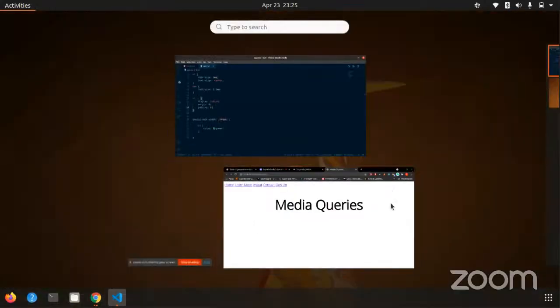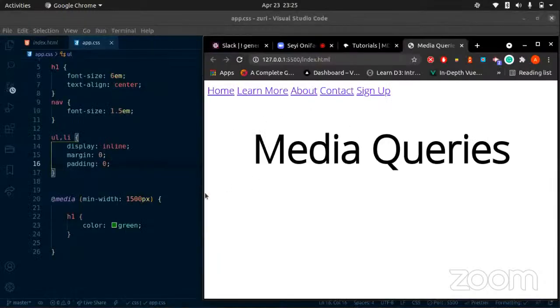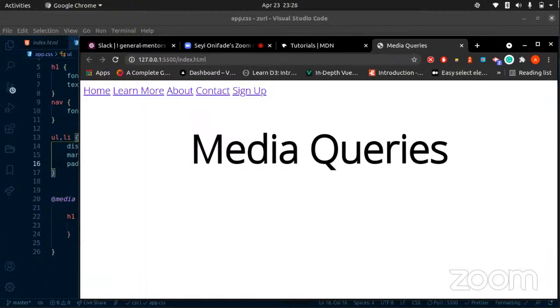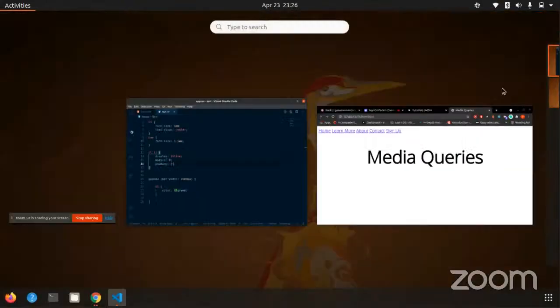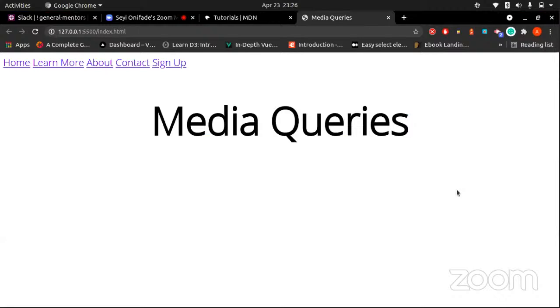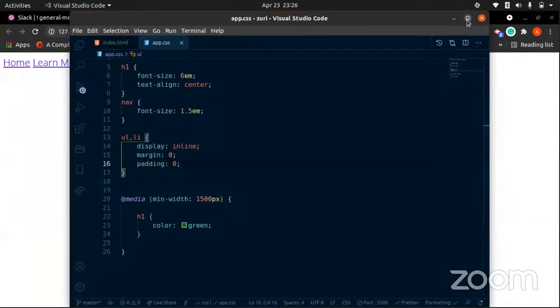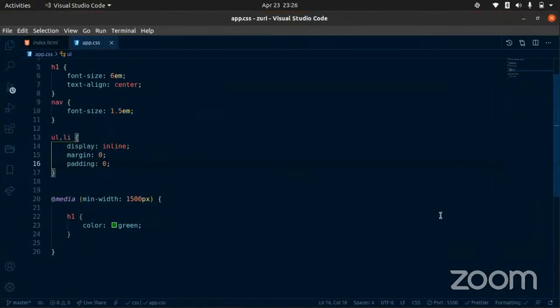Please permit me checking out something. I think my system is misbehaving, but okay. Let me start with 500 pixels, giving it the color of red.